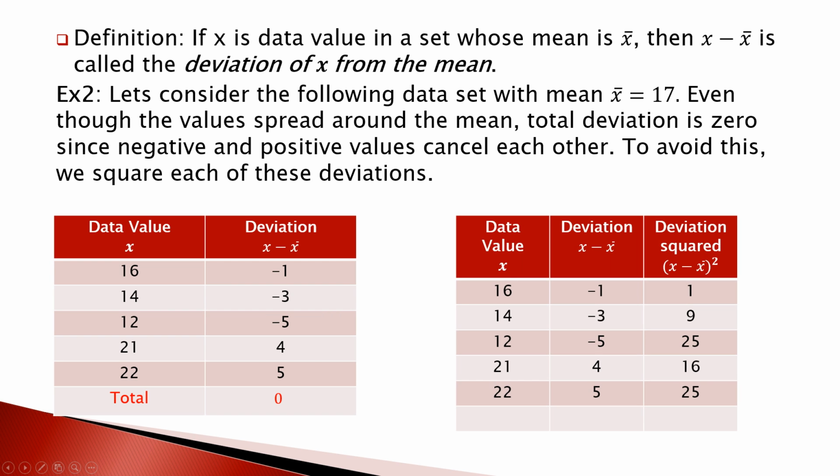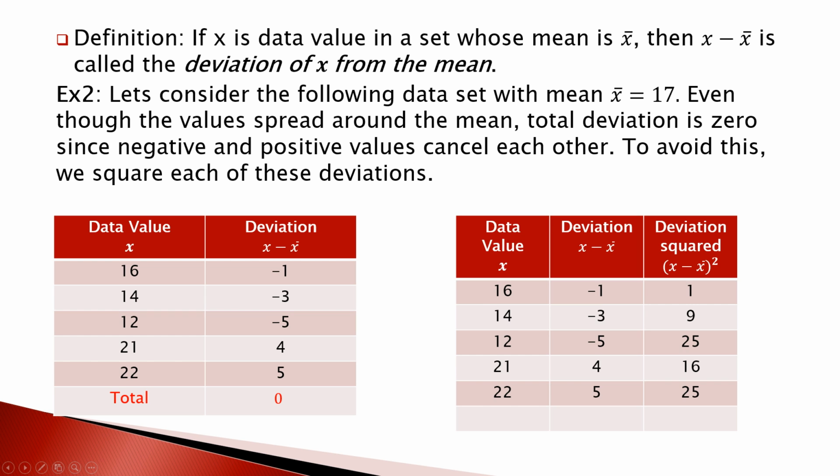So how do we do that? Square them, all right? Once we find the deviation, we square each number here. Then it's going to give us positive values, all right? Then what we can do is sum those deviations, but it's going to be a huge number, and that number is not a good way to interpret this data set.